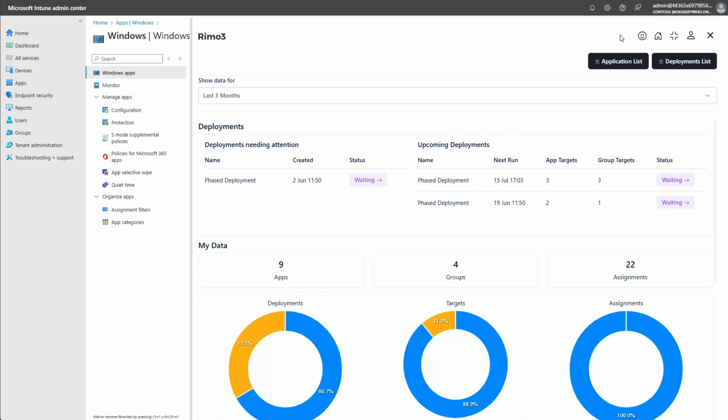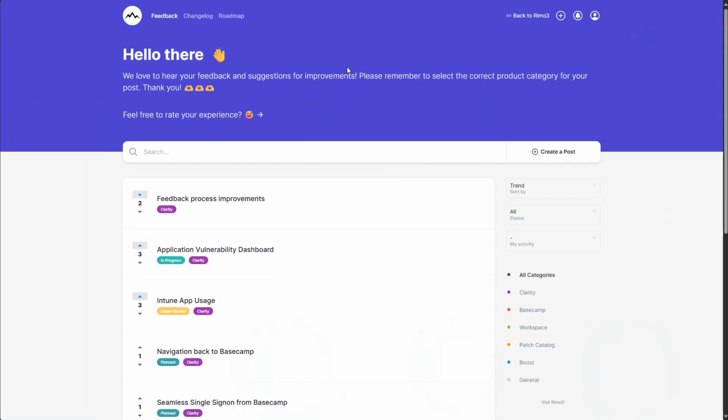This extension is really driven by you and your feedback, so you can click here and it will take you to the feedback site where you can see various feature requests across our entire products, and you can also create new features as well.